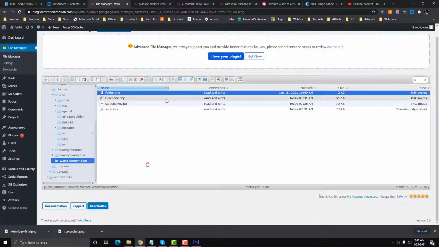So every time you make changes to your footer.php and the parent theme has a new version, your customized version of footer.php will not be affected. That is the purpose of why you need a child theme. You don't want to lose all of the custom changes that you made on your website when there is a new version of your parent theme. So if you haven't used a child theme, I really encourage you to start using it.